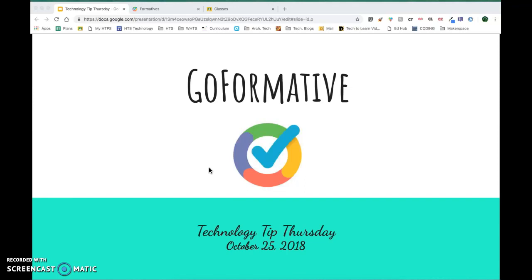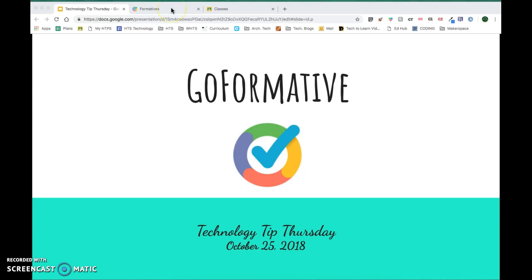If you are a fan of Google Forms or quizzes or Kahoot, this is another really great option for student assessments. I know that some of you do use this, but I really want to make sure that people who haven't know what it is and how to use it because it is really actually very awesome.